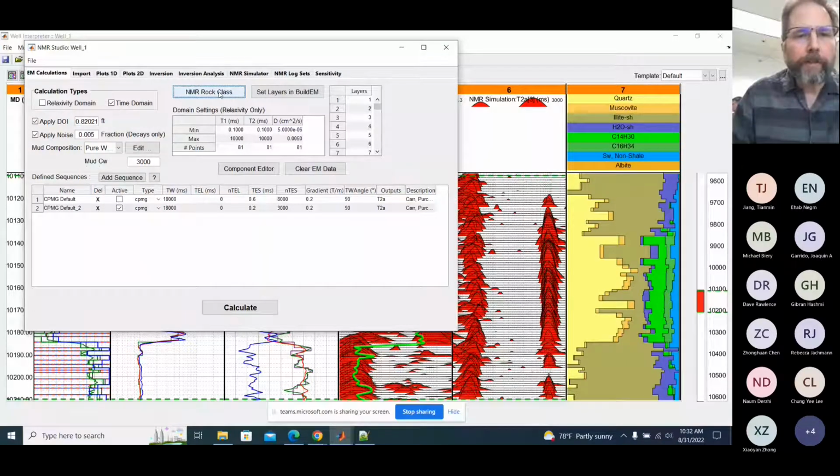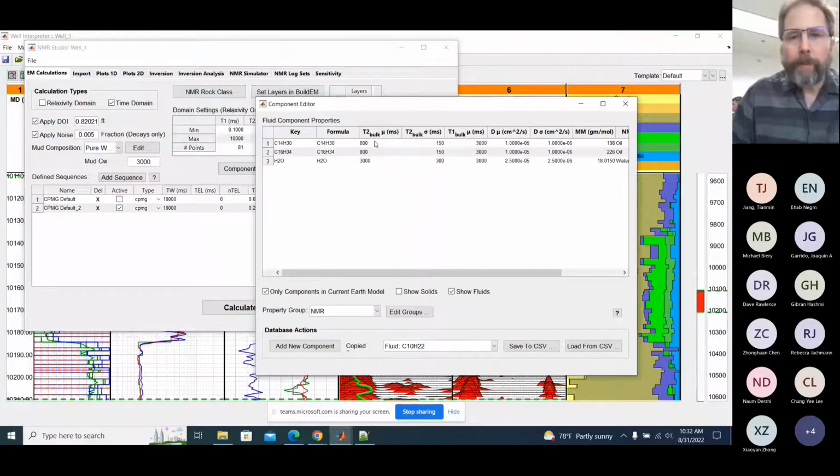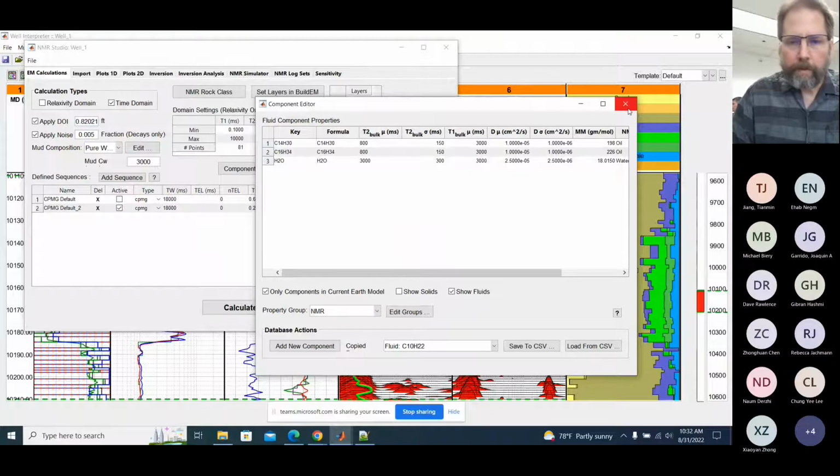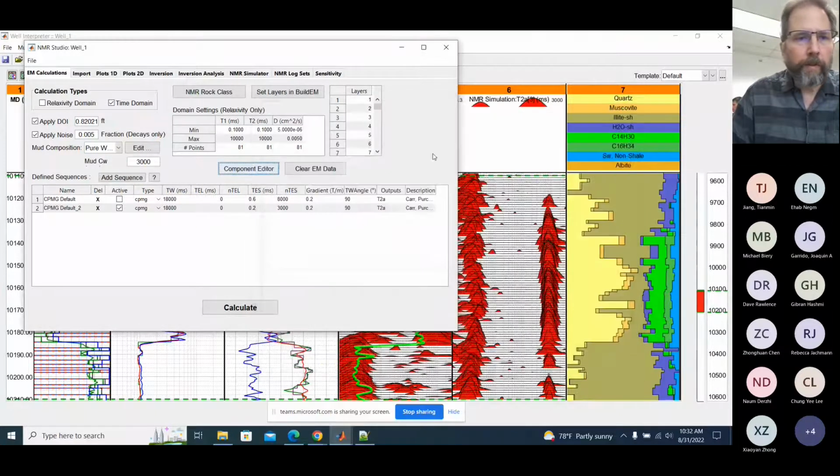And then let me check the component editor again. T2 bulk. Exit mean. Looks okay.